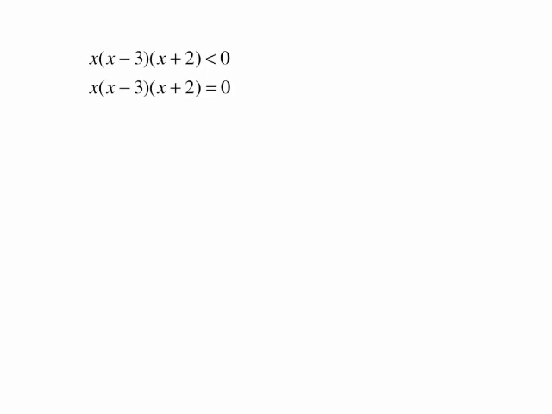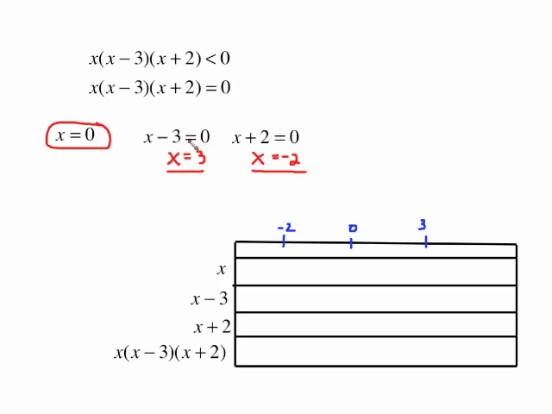Similar problem, it is already factored for us. I've already written it as the equation. All we have to do is take those three pieces and set them equal to 0 and then solve. This is actually a solution. X equals 0. There's nothing to do to solve. These are two simple ones to solve. Add 3, subtract 2. And here's my three numbers that go in the number line.